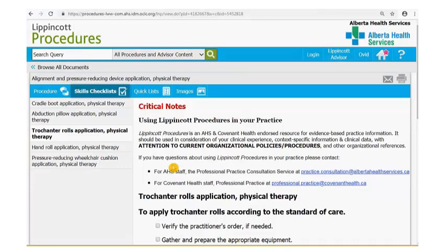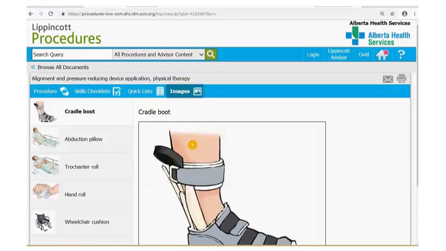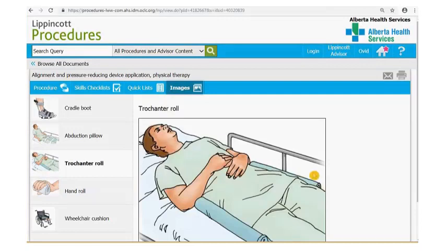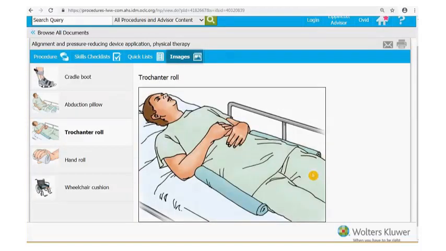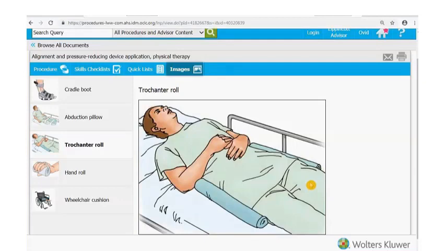We have chosen to examine trochanter rolls in our quick list, so let's look for an image here. You'll see that images are listed as a content type for this topic. Now we'll select images from our content type menu to find this image there. We've gone ahead and selected images, and we can see that all the images are listed here. In fact, all the images you see listed here may be found within the procedural document we just came from. There is the image for trochanter roll application. That answers our physical therapy question.